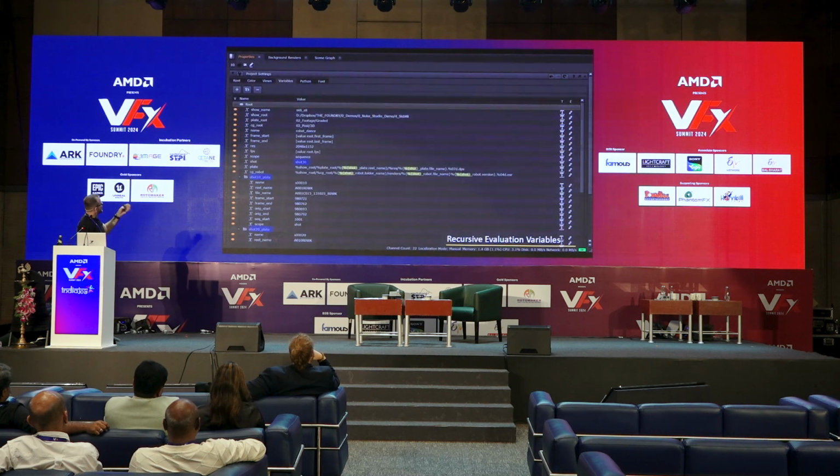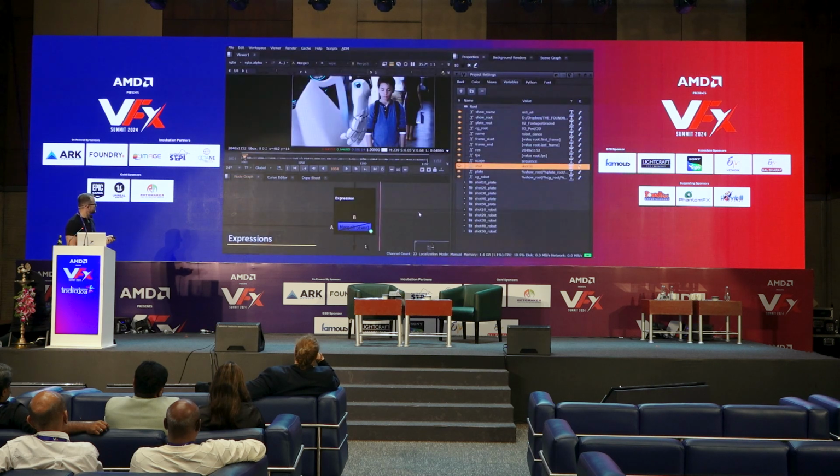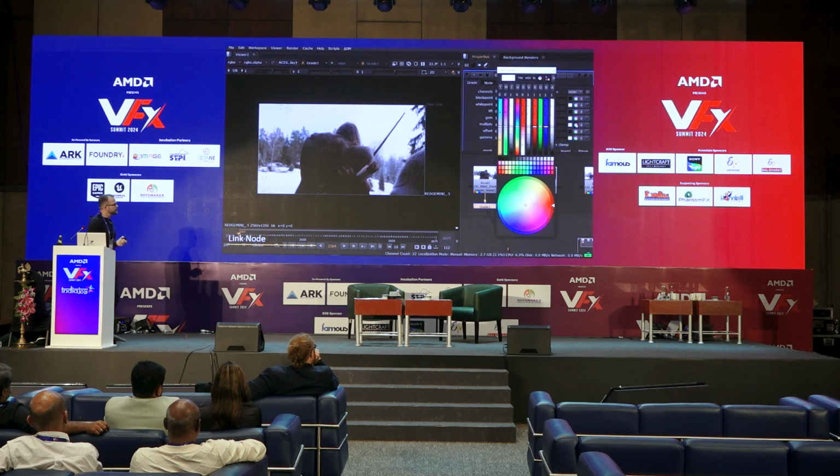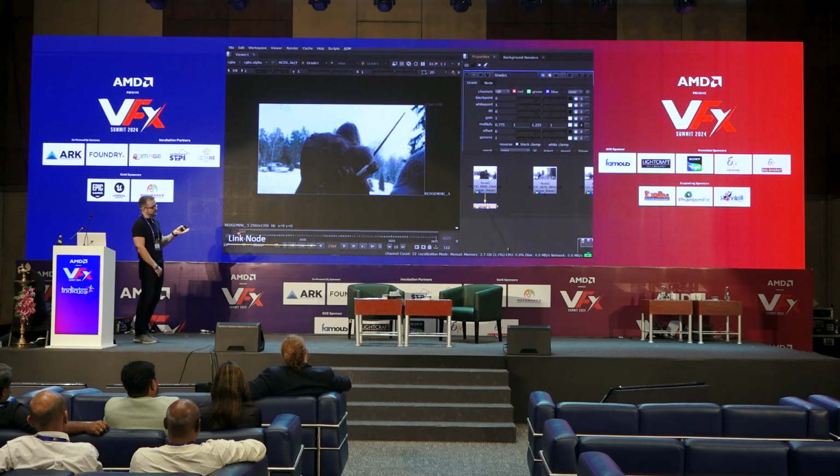So this is now a little bit of an example of all the fully populated setup for a specific sequence, where we have the root and all the properties within the root. So we have also plates and all the inputs for shot 1, 2, and 3, and so on. You can also use expressions with this, as I hinted previously. And also we have integrated a tool that can be used also outside of the scope of multishot, and that is an ability to link nodes.